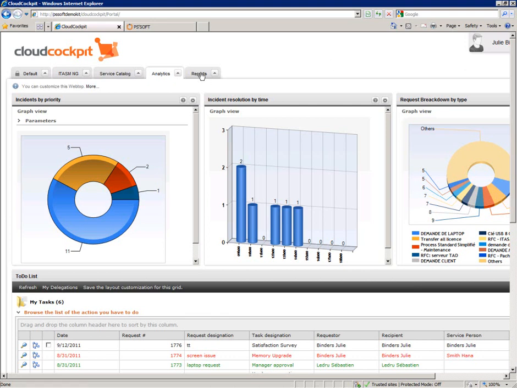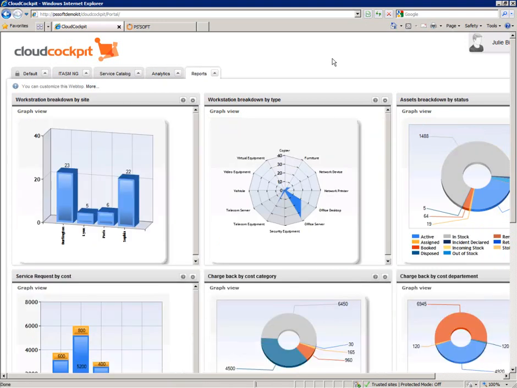At the same time, that's more for information, there are a lot of reports added directly to the Cloud Cockpit for the administrator. That's not Julie, but the person taking care of the service. He gets an overall understanding about the type of request, the breakdown by type, by cost, and so on, and that's all part of the same user interface. So that's the reporting portion.